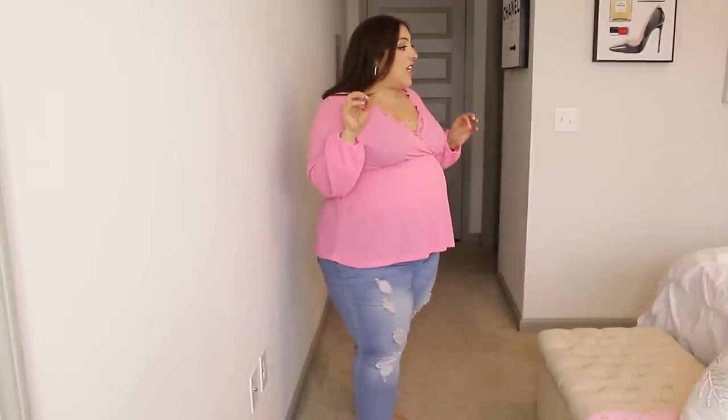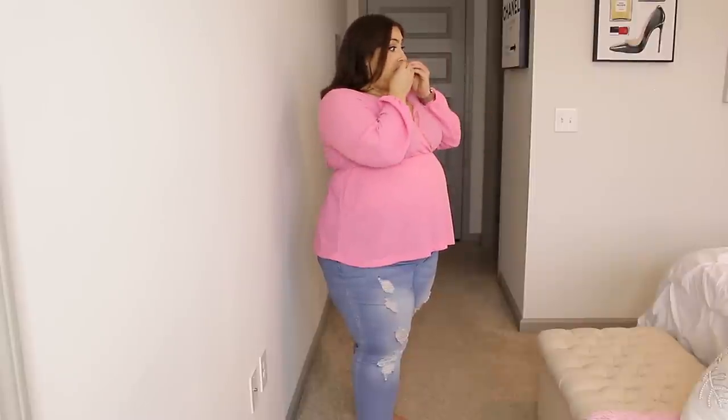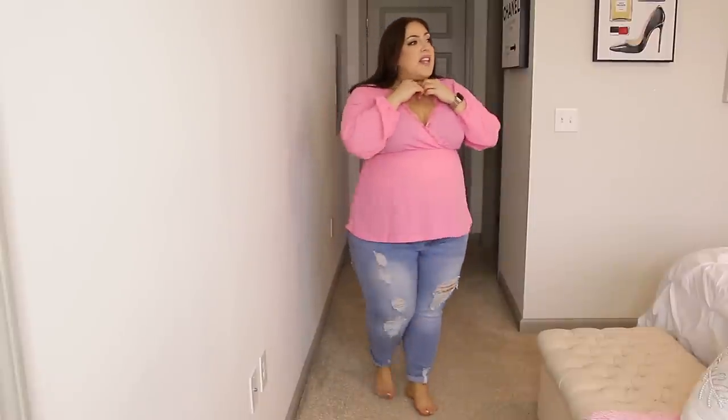I'm telling y'all, this is a really good freaking haul because I'm about to show y'all the most, like, when I saw this shirt, I was like, oh my gosh, I have to have this. But literally everything is so cute. I don't even need to say anything about this shirt. It literally speaks for itself. So, I'm moving on. No, I'm just kidding.